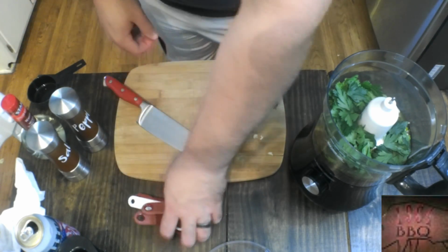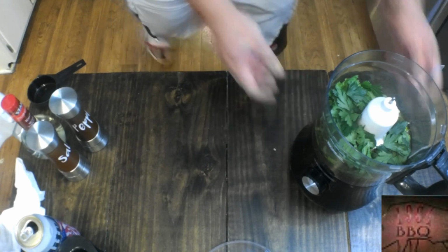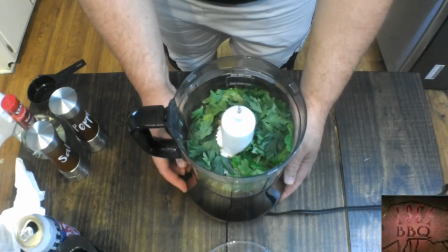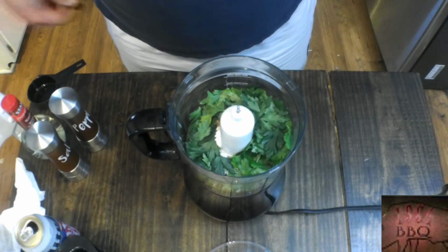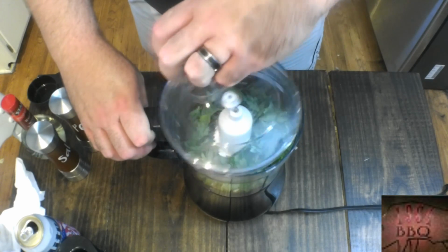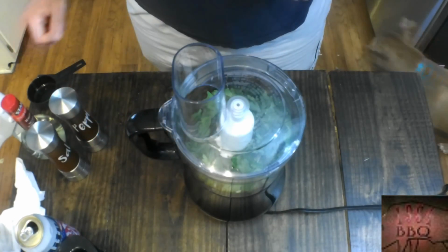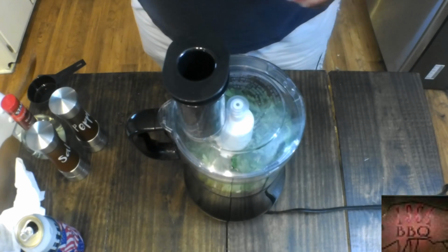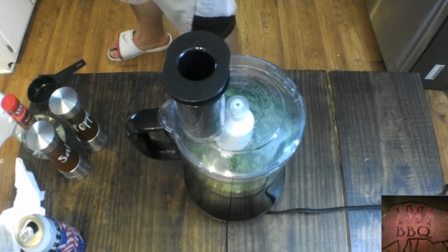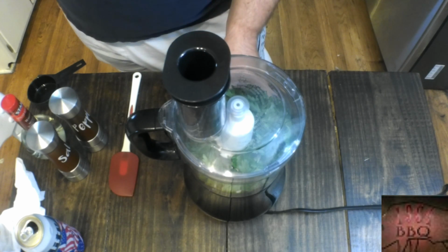Now let me get these out of the way so I can move our blender a little closer, so you guys can see the blender there. Actually, I'm going to turn that around. There we go. Now, we're going to pulse 2 or 3 times. So we're going to get our lid on here. Our lid is locked in. Let me get my rubber spatula. It says pulse 2 to 3 times, and that's what we're going to do. So here we go. Pulse.